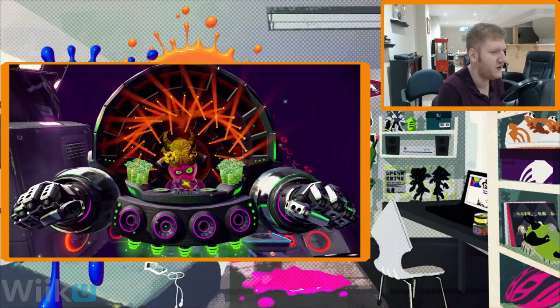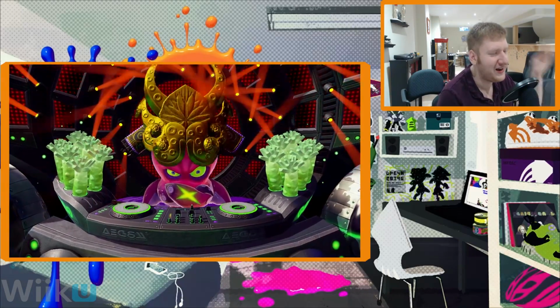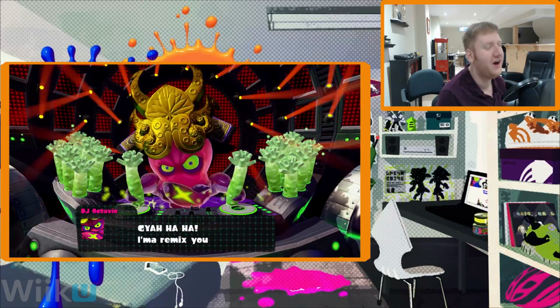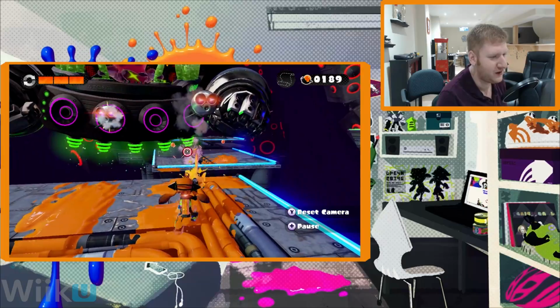I can't think of anything else that's just as much fun as this guy. Just look at his freaking design. He's a freaking DJing octopus who uses kelp. I think that's kelp to DJ. Oh my god, this is such a cool button. I love his dialogue. "I'ma remix your face." I should probably read it out more.